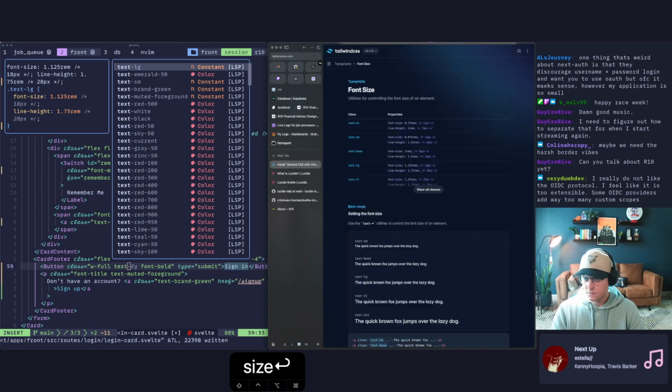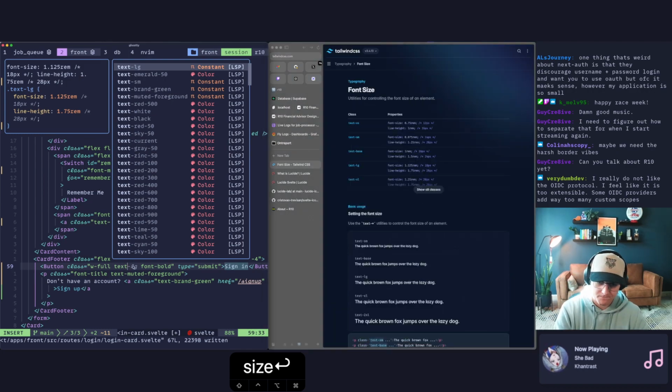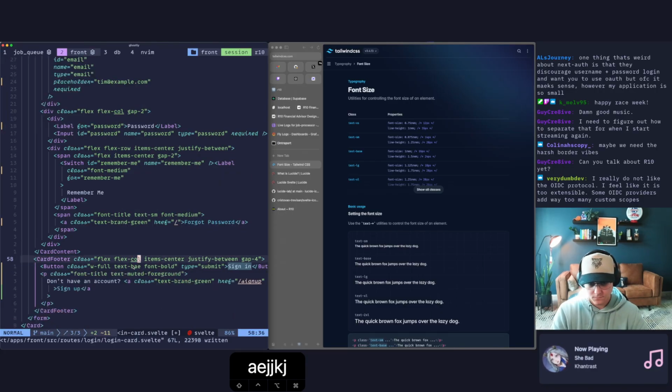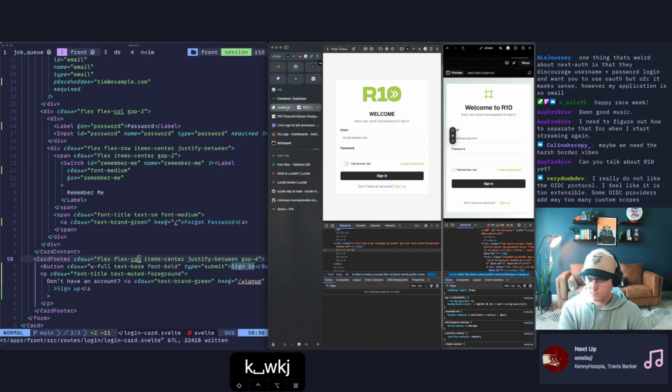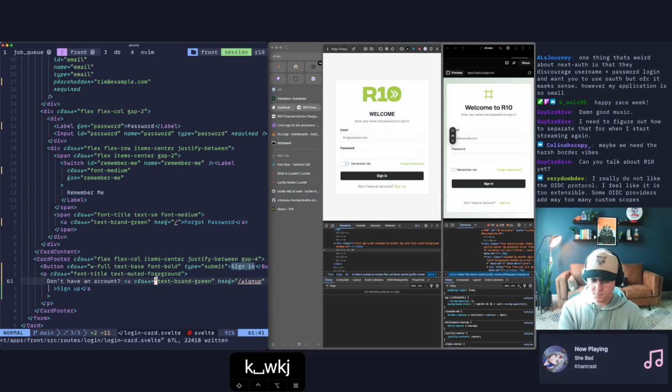Font size. Text base. And then we can drop the bold. This can be medium.